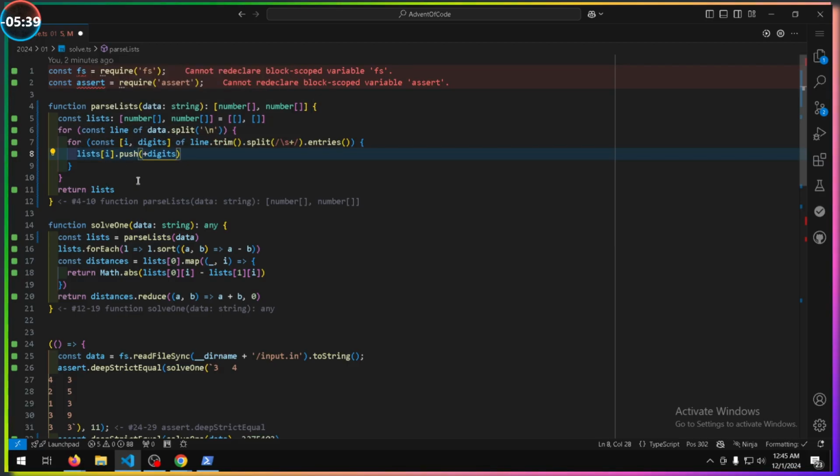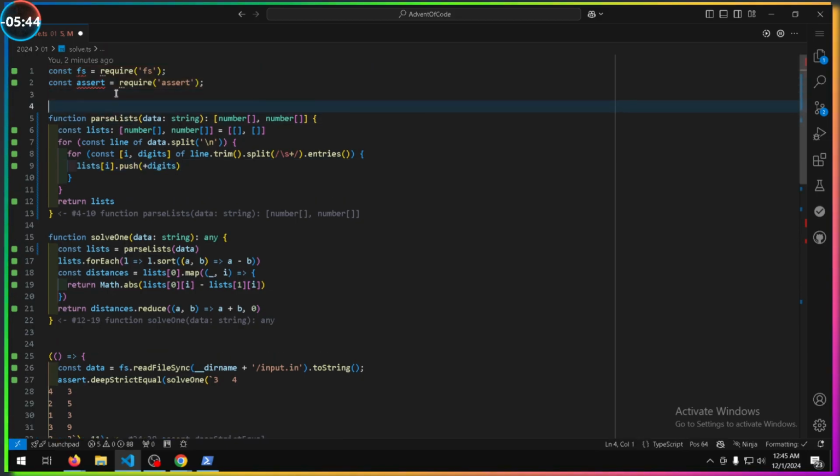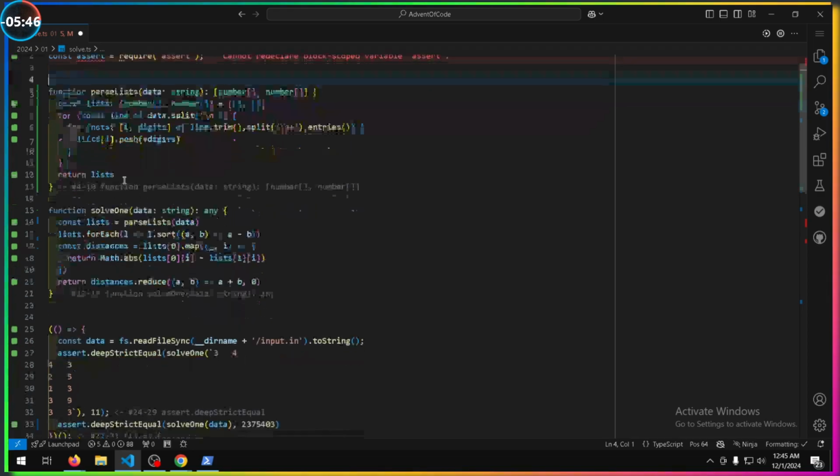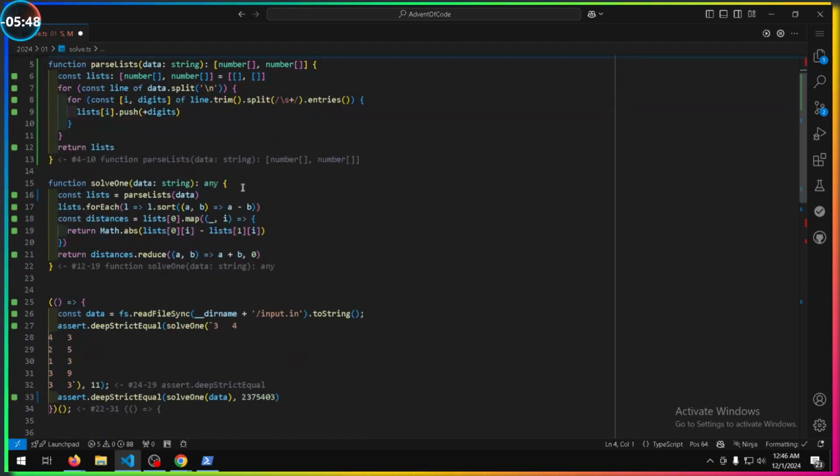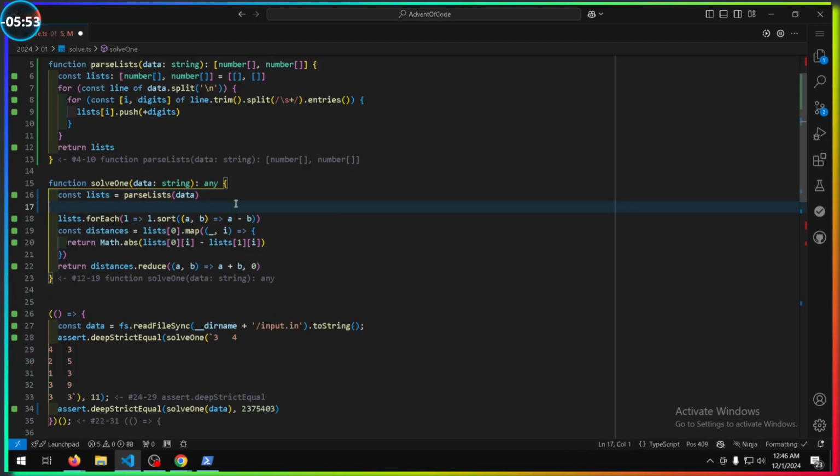No, I don't want to do any fancy maps just yet. Don't want to scare you all away with unreadable code golf. So we have this working. We are parsing our list, and then let's dive into part 1 and see where this can be done better.